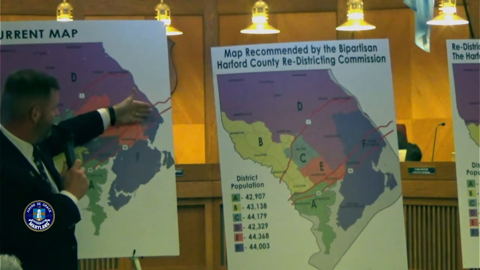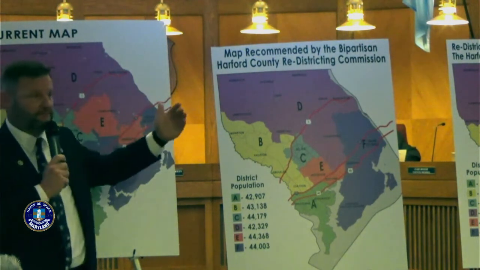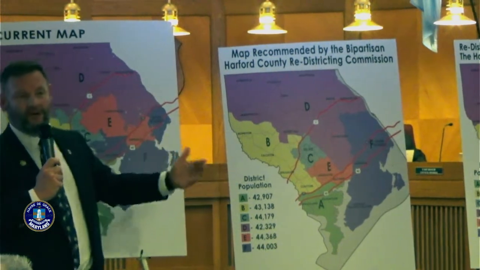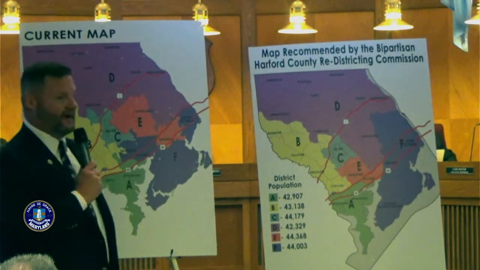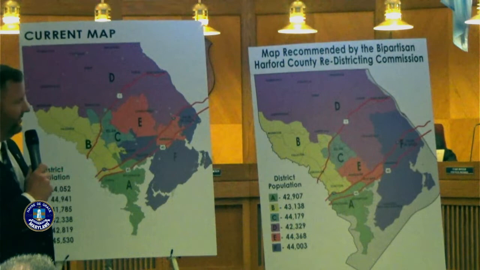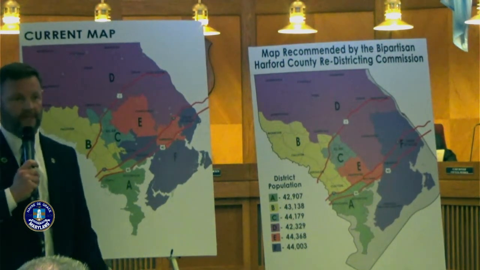So basically people living in Havre de Grace would share areas of North Harford County where you could see the Amish on the roads on Sunday. So I wouldn't call that like communities. We're more of an urban area. So the mayor of Havre de Grace and I, along with our councils, agreed that if you put Aberdeen and Havre de Grace together, you can make a tight, compact district of like-minded communities.